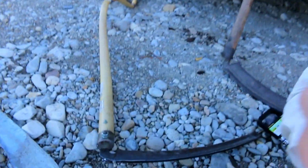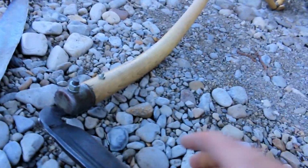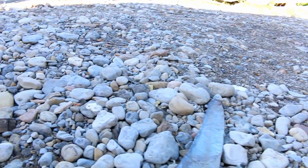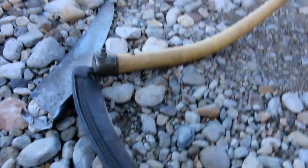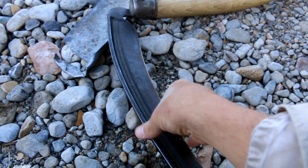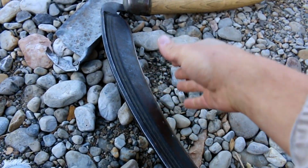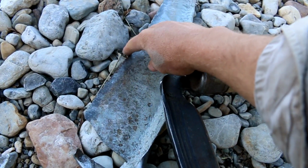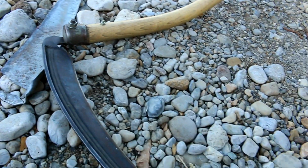So I'm going to use my old American style blade, which I've put on. This is wrought iron instead of cold hammered, and it is about 5 times heavier, and it will never ever get as sharp no matter what I do. This is like a razor already, just from pounding it, and it's soft steel. This is very hard. Alright, I've got the tougher blade installed, but first I have to sharpen it.